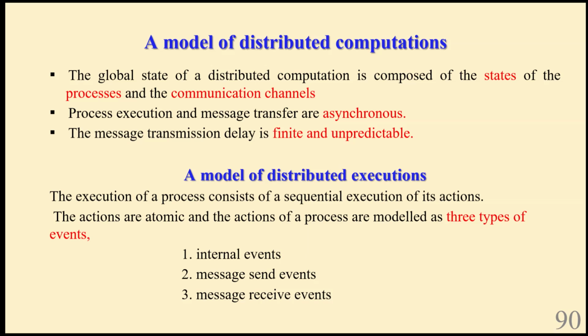Model of distributed execution. Now suppose our distributed program starts running. What do we call its execution? Distributed execution. So a distributed execution is the execution of all the processes of a distributed program together, which includes the communication among them. Suppose there are three computers calculating weather data. Computer A will collect temperature, computer B will calculate rainfall, computer C will predict tomorrow's weather. Together, this running activity is distributed execution.